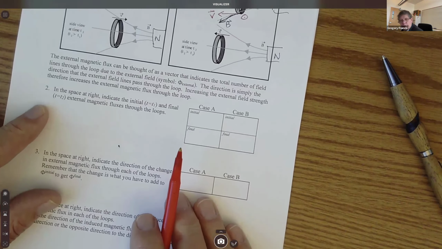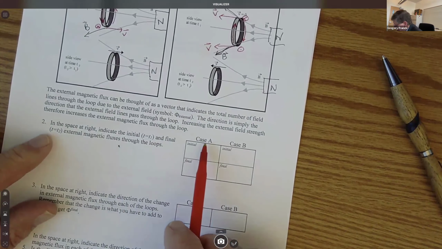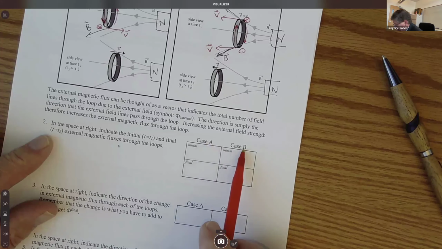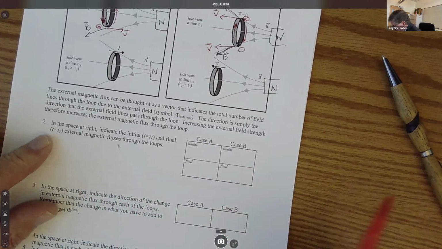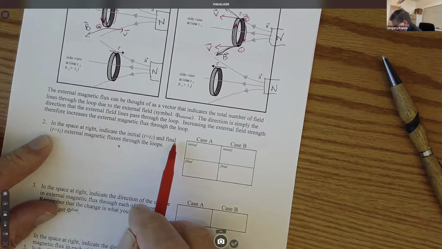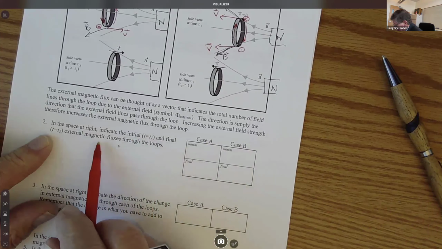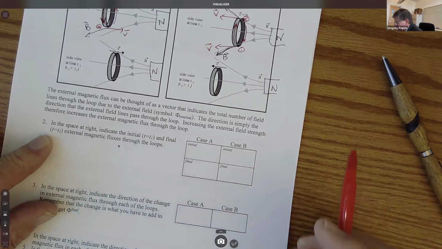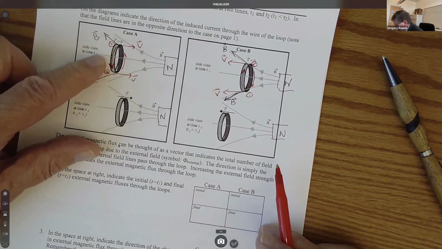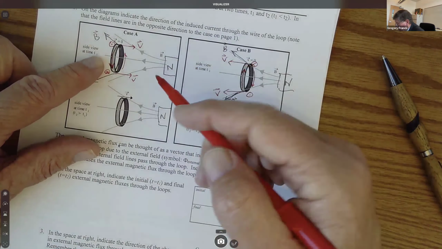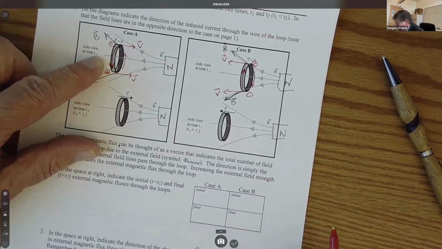So this is where we put it together. We're going to consider case A and case B, and in both cases, we would like to indicate the initial and final external magnetic fluxes through the loop. So in other words, what direction does the magnetic flux due to this North Pole go through the loop, and how many field lines make it through the loop?